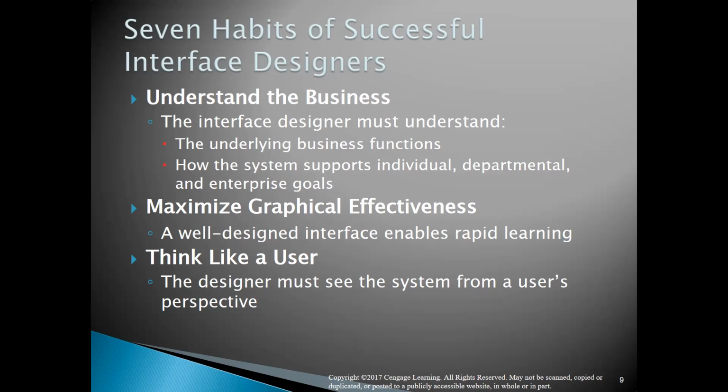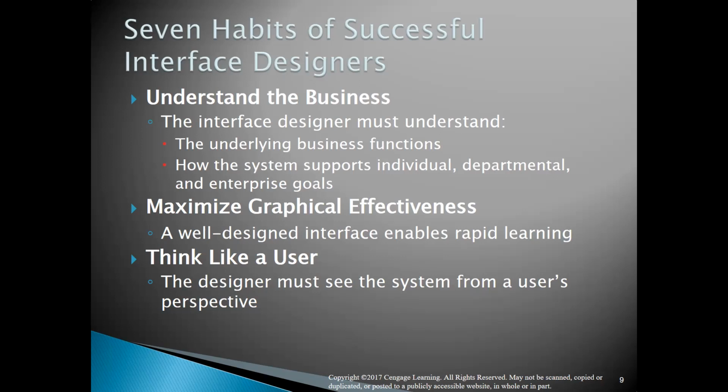Same thing here. So first of all, the very first thing the interface designer needs to do is understand the business. When we talk about understanding the business, the interface designer must understand and know all the business functions that an organization performs. He or she should also know what form of system support an individual, department, and the entire enterprise needs as a system goal. So the interface designer needs to understand these concepts.